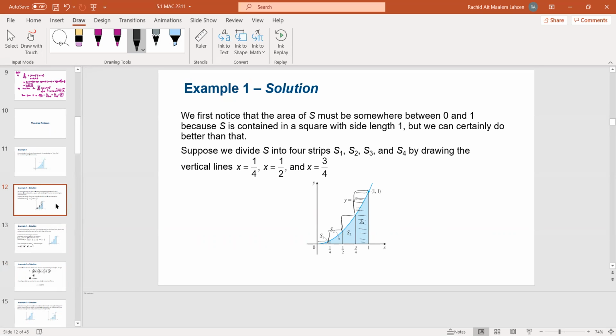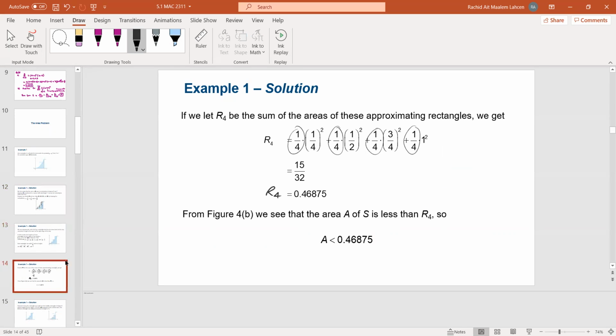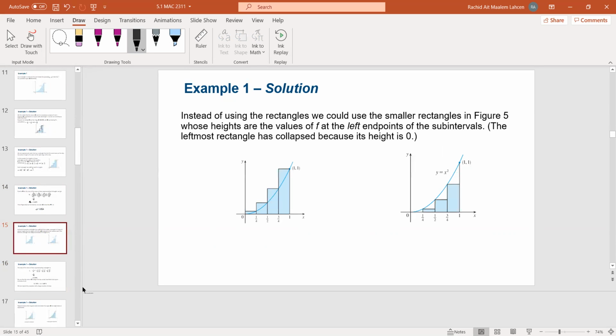And of course, because we use this right side, the area we're looking at is a little bit higher than what it is, right? So this is maybe overestimating. So the area we came up with is greater or bigger than the actual area. We can now do a different approach. We can calculate another way. You see, this is the first one, so maybe we can use this one.